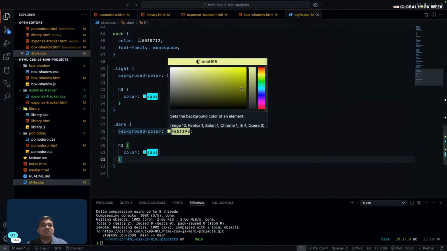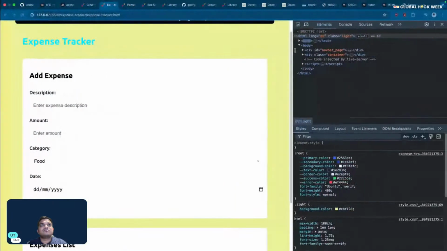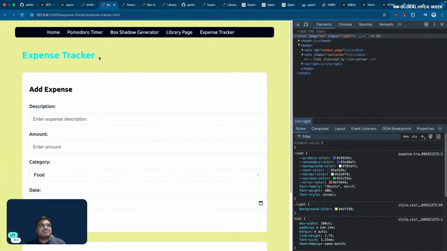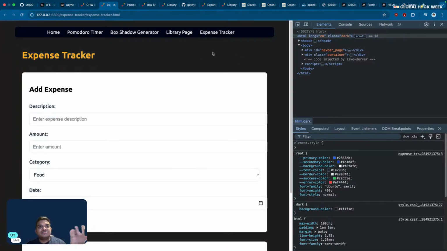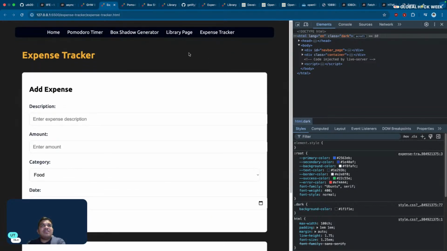And now I want to change this color to be more towards the darker side, and the H1 color I want to change to be orange-ish kind of. And this is a bad contrast of course, but if you toggle over to the dark mode, this is what should happen. The new CSS gets applied. Okay, so that's all there is to a light mode and a dark mode, the change in the CSS.